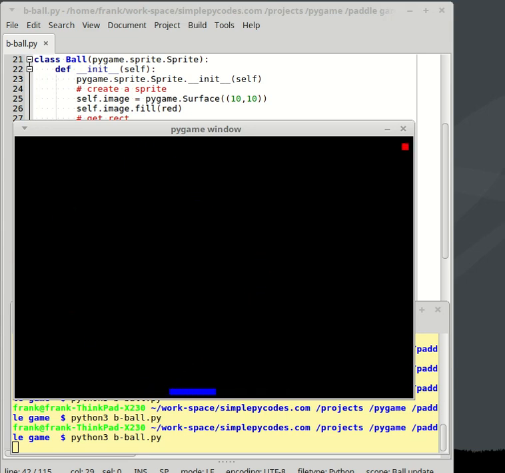The next step, we need to write a collision, and also add a little bit more attributes to both classes. After that we will add some external images and learn how to use external images in Pygame. And finally we will write some text on the screen and add some sound effects.